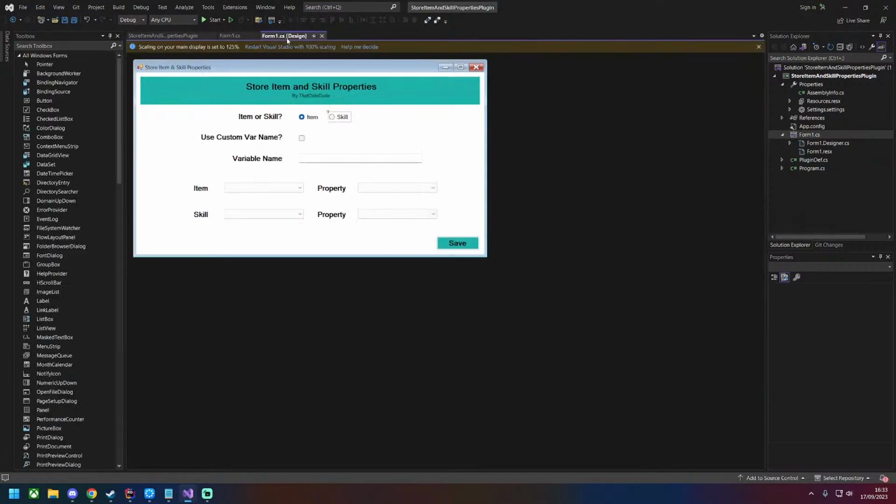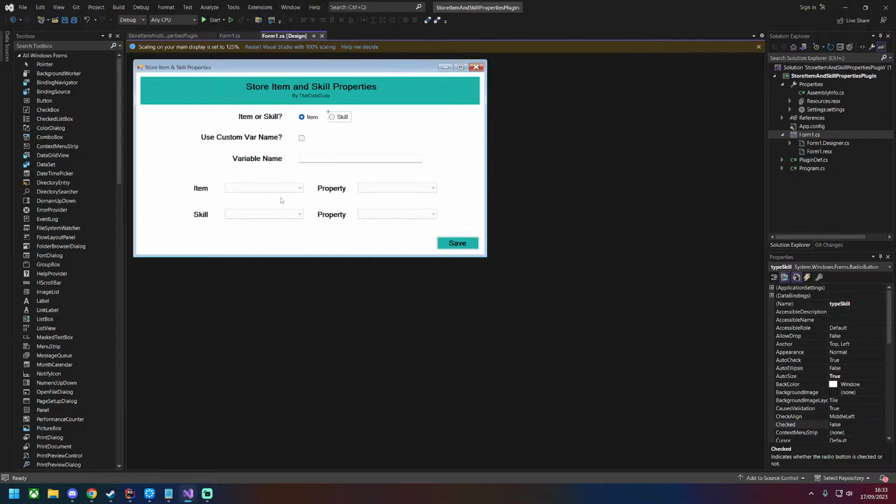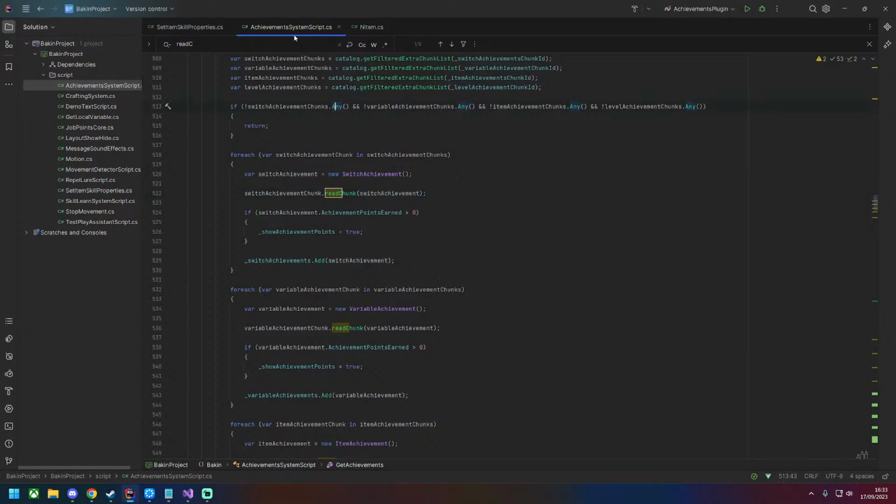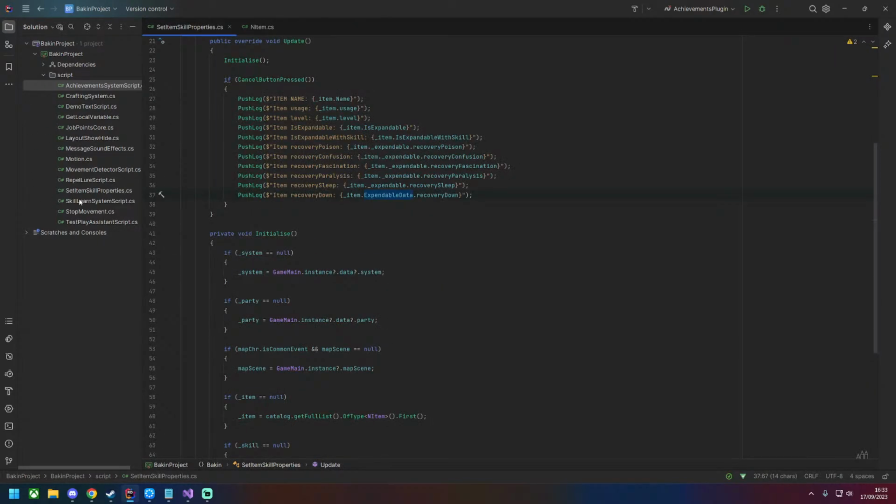So theoretically, we should now be able to save some data on the UI side, and then once we've created the script side of it, we should be able to pull that data in and then store it into those actual variables. Oh, okay. I think I'm going to call it there, actually. Keep it nice and short and sweet. And then come back, and then the next time we carry on with this, we'll probably jump over to the script side in Rider, and start creating the actual script for it.